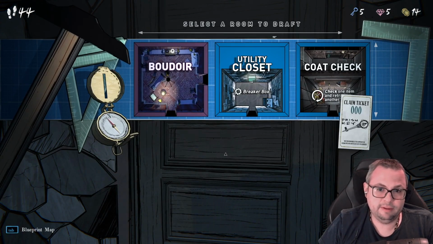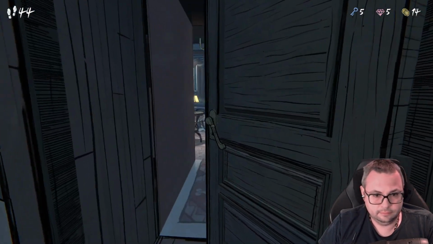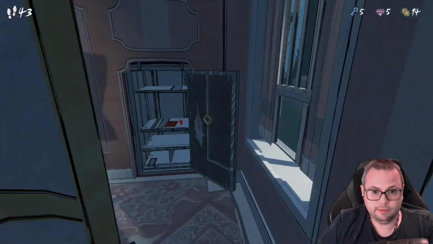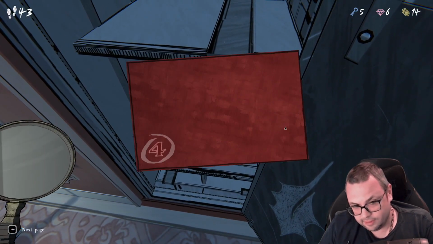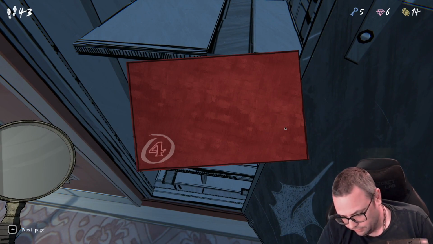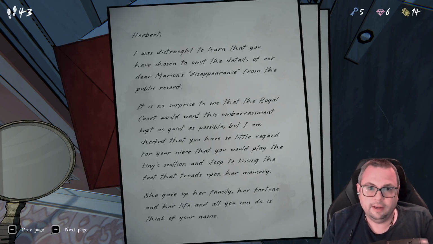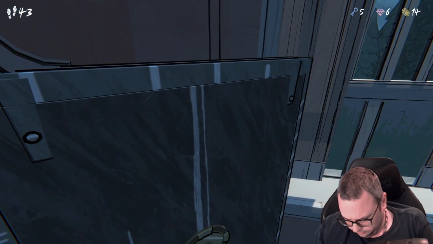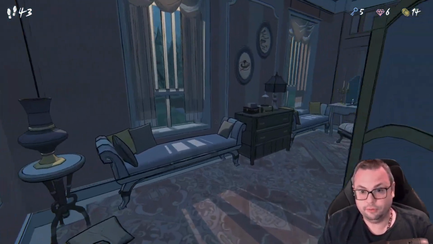Let's see, the coat check would give me the prismatic key. The boudoir will presumably let me open the safe again. Oh, I don't even have to type in the code again. How lovely. Okay, this is the boudoir. Is number 4. Okay. Are all of these addressed to Herbert? And who is Herbert? These are questions that I have. The other one was addressed to Uncle. So I'm not actually 100% sure who Herbert is.